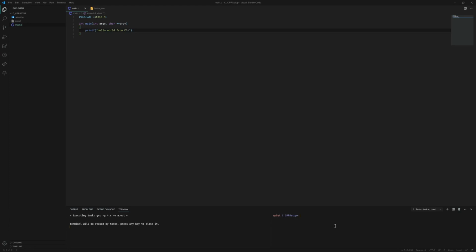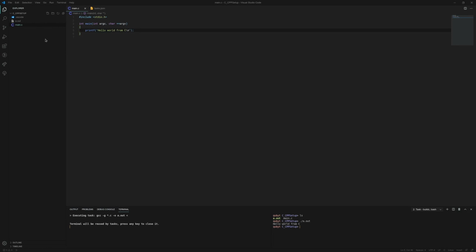Now, if we open a new terminal, that means if we ls and see all the files, we now have our a.out. We can do ./a.out on Linux or Mac, and it will run our hello world from C. On Windows, if you're in PowerShell, you could probably still do ./a.exe or a.out or whatever you called it. It'll probably work the same way. So yeah, that's a C setup with a task.